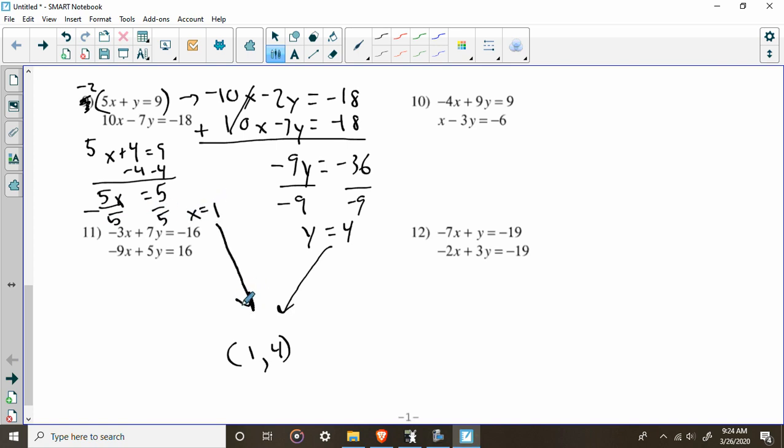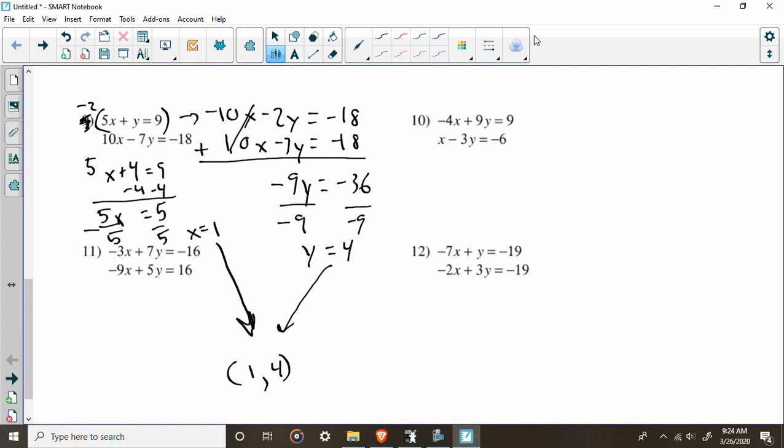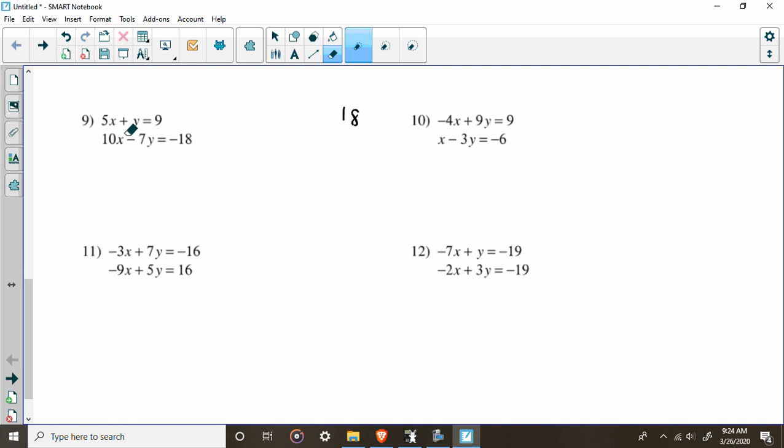So again, you have options here. There are some numbers that are going to work better than others. So again, what are you looking for? You're looking to make the positive and negative version of the same number. In this case, there's a couple different ways to do it. And then, like I said, pick the easiest route, the most clear-cut route, and take that.